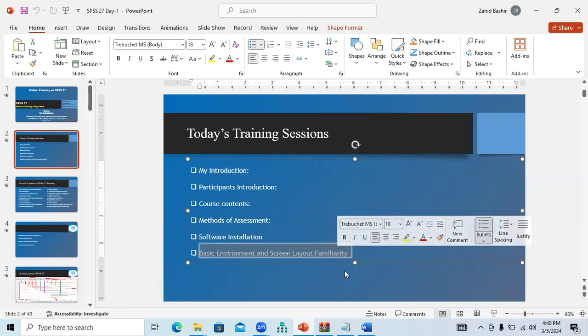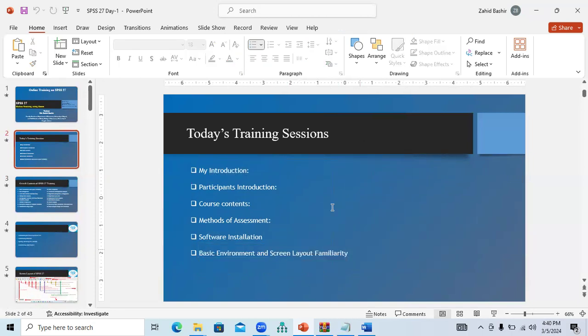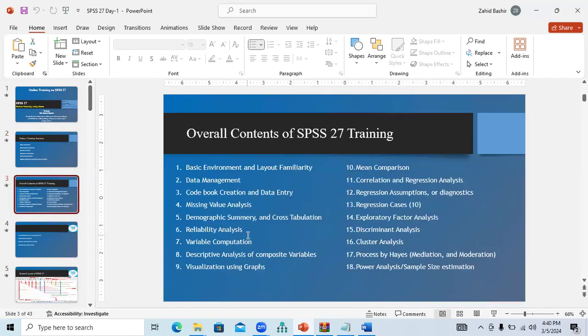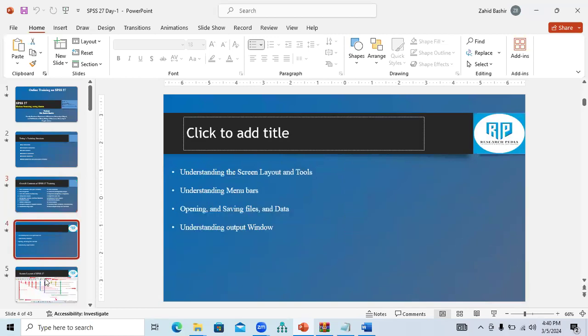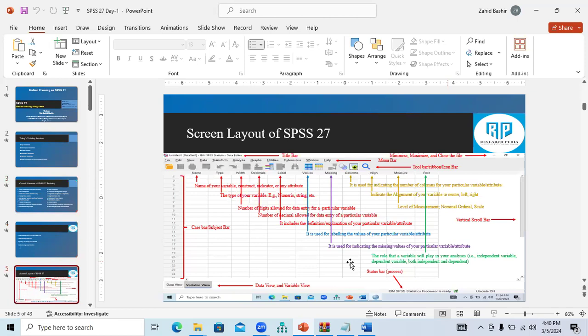I have discussed the overall contents of SPSS. Then I have discussed the basic screen layout, the screen that you need to face as a first interaction of SPSS. So what are the different parts of that screen? We have covered these basic parts.